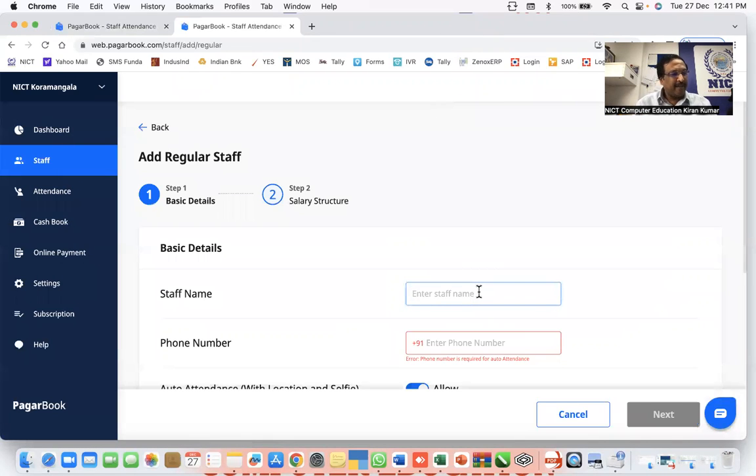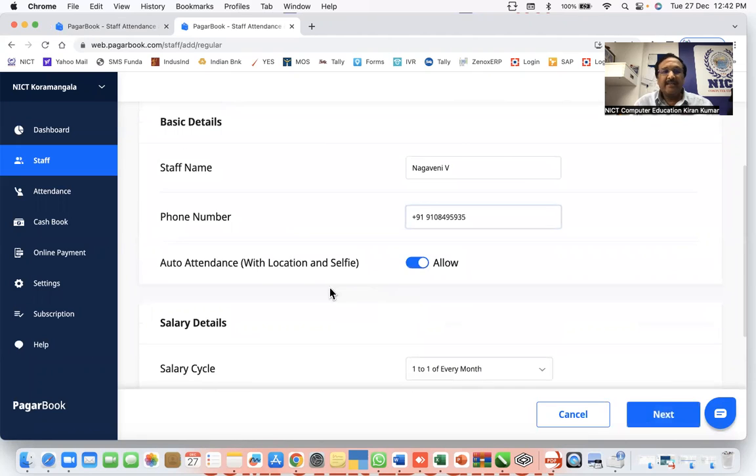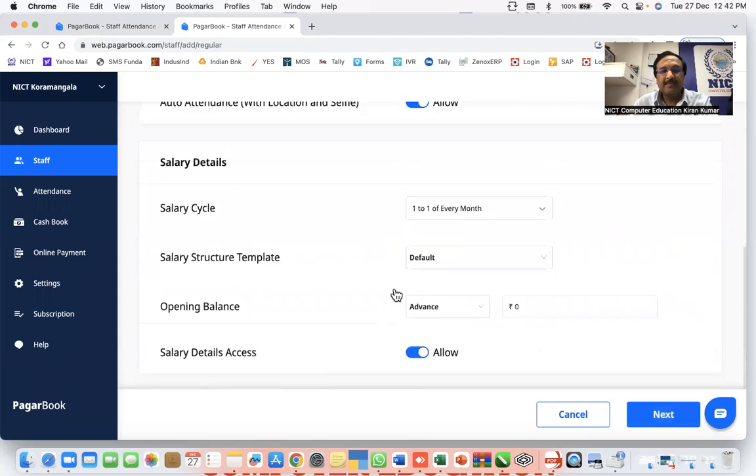Staff name, in this case, I'm just saying Nagaveni V. The initial should always preferably be at the end. And the mobile number of Nagaveni, in this case, it's 91-084-95935. Okay, so enter. Auto attendance with location and selfie: yes, allow it.